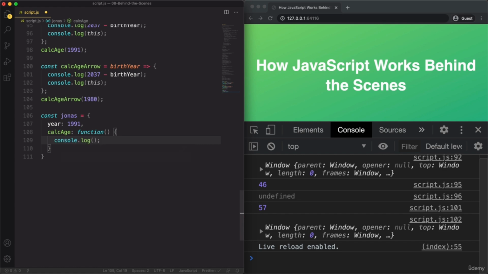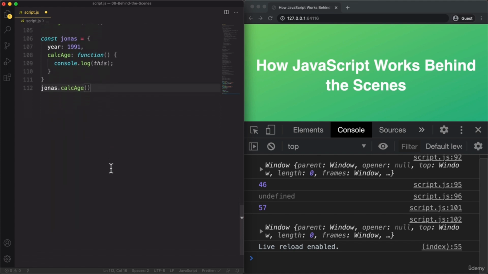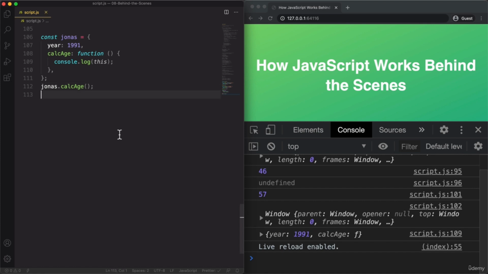And now let's log the this keyword here, and then let's call the calc_age function, for now just to see what the this keyword will look like. My hope is that you can guess already what it should look like. So let's save it to see the result.